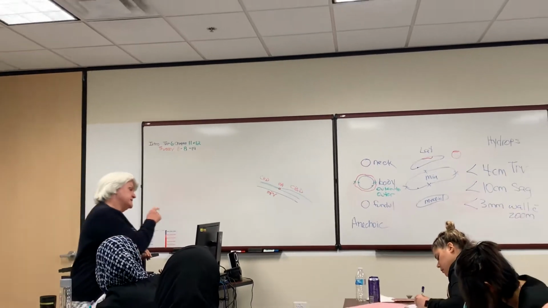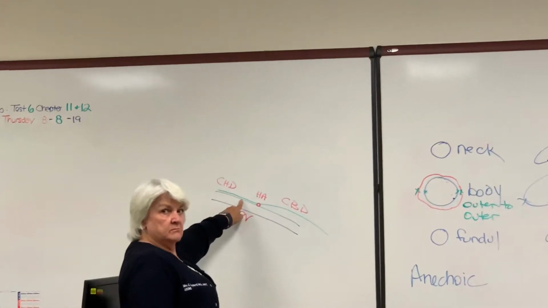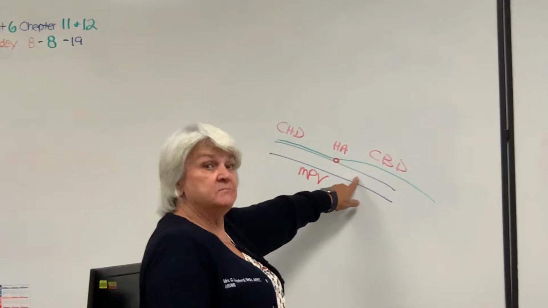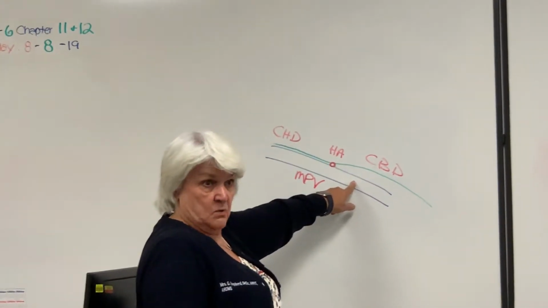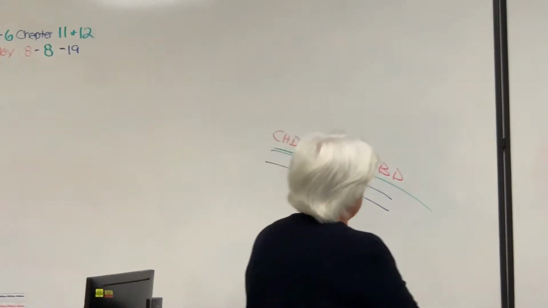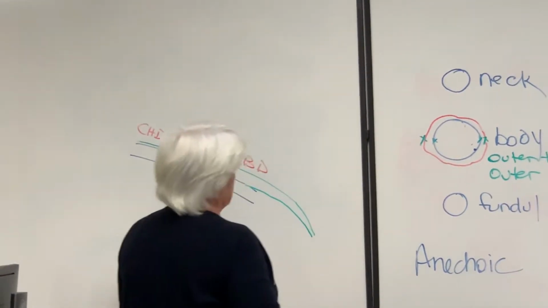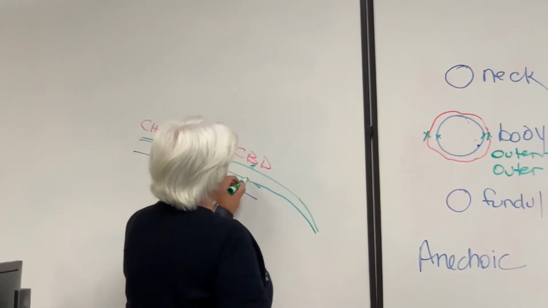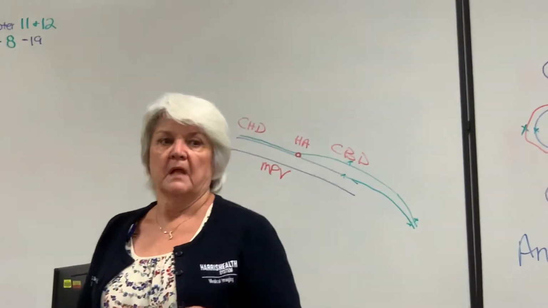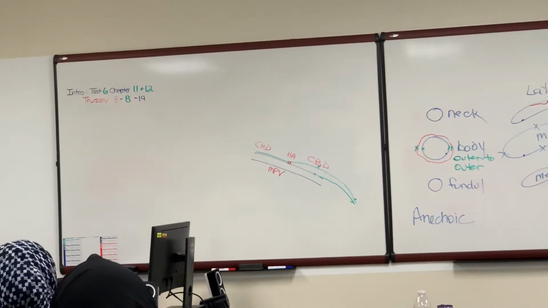So on this side of the hepatic artery, we call that the CHD. This side of the hepatic artery, we call that the CBD. Okay? It's going to the CBD, and then this is going to go through the head of the pancreas. So I'm going to give them a measurement here, outer to outer, and outer to outer. I'm going to show them that I traced the common bile duct all the way to the head of the pancreas.